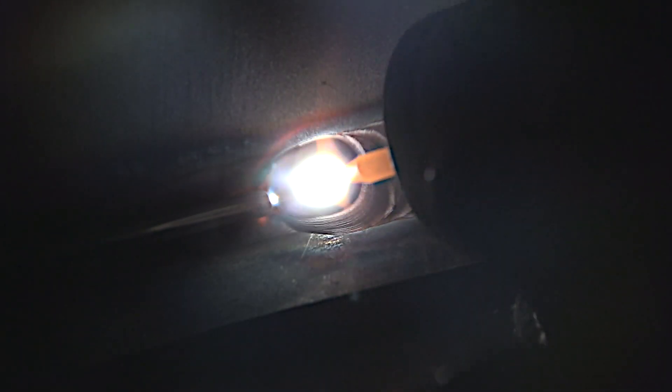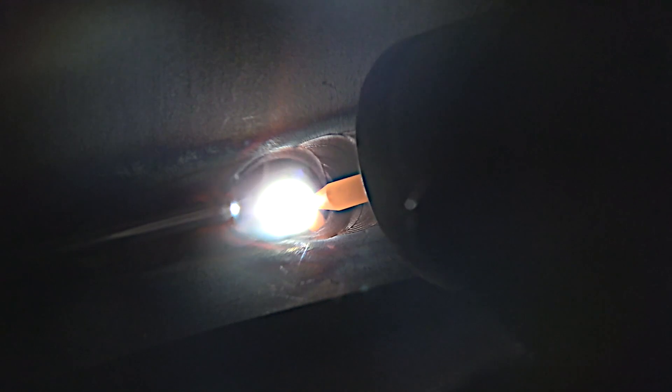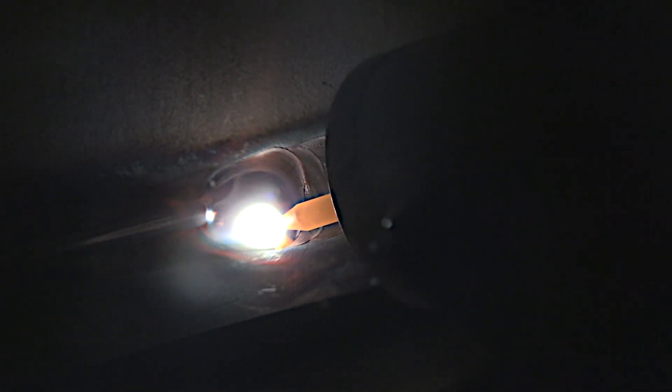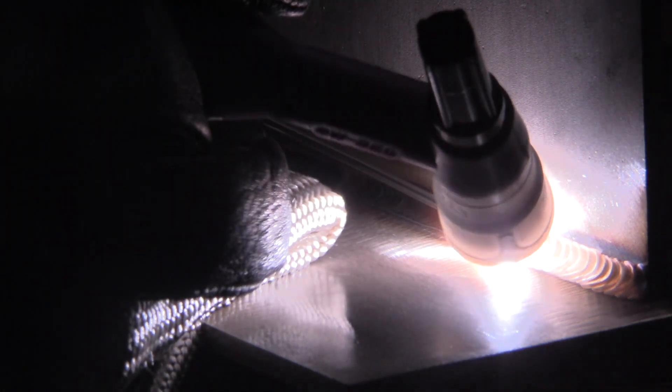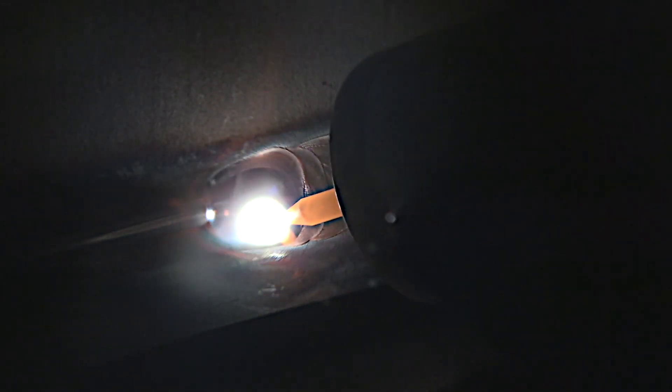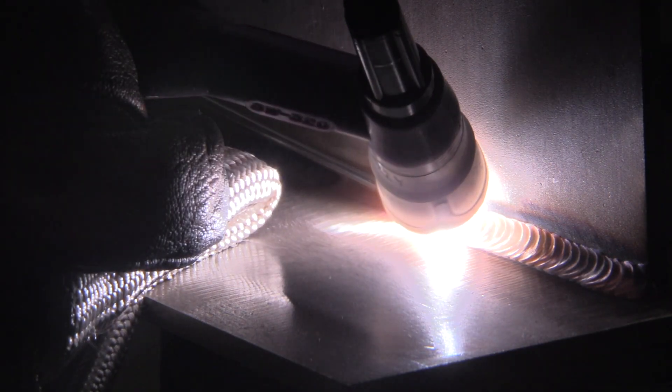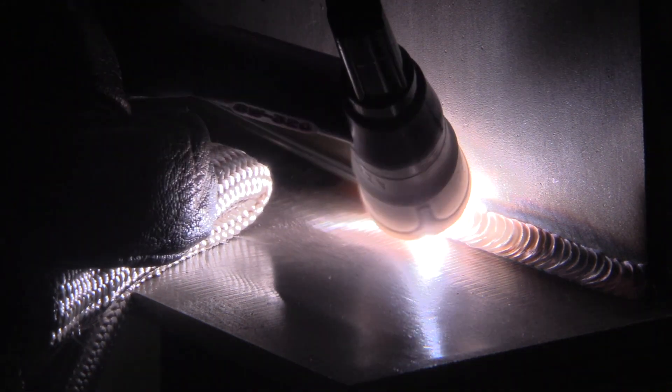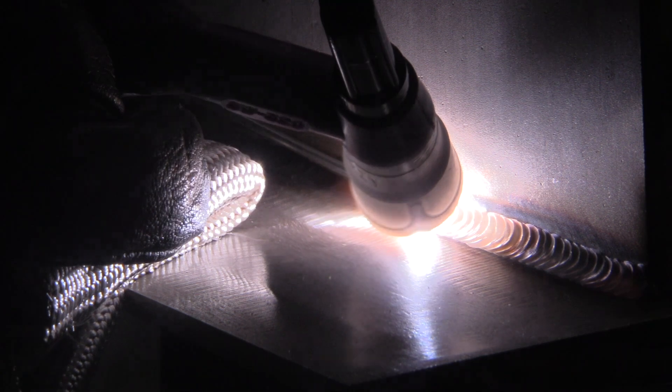And on this freehand half I'm going to really concentrate on trying to do it uniformly. And that is the benefit of walking the cup. It seems to almost do it uniformly automatic because you're just kind of wiggling that cup and it tends to move the electrode in a very uniform pattern. But you can get close doing it freehand. And it's good to be able to do that because again there's just times when you can't walk the cup and freehanding is the way to go.